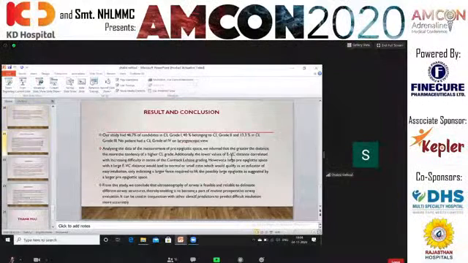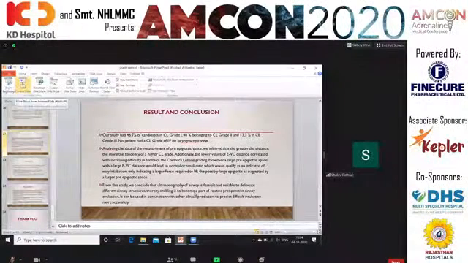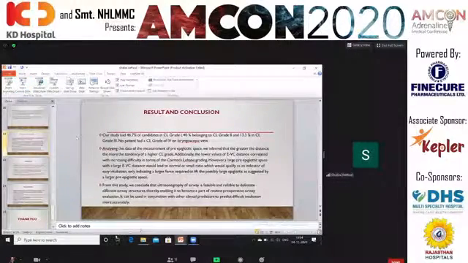Next slide. So analyzing the data of the measurement of the pre-epiglottic space, we inferred that the greater the distance, the more the tendency of a higher CL grade. Additionally, the lower the value of epiglottis to vocal cord distance correlated with increasing difficulty in terms of the Cormack-Lehane grading. However, a large pre-epiglottic space with a large epiglottis to vocal cord distance would lead to a normal or a small ratio, which would qualify as an indicator of easy intubation, only indicating a larger force required to lift the large epiglottis as suggested by a large pre-epiglottic space.